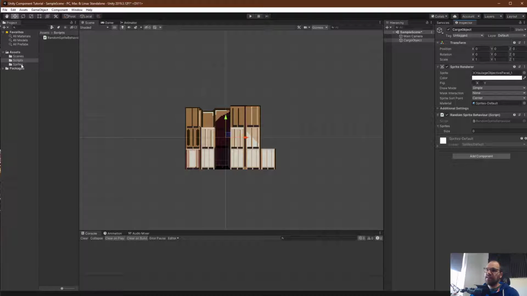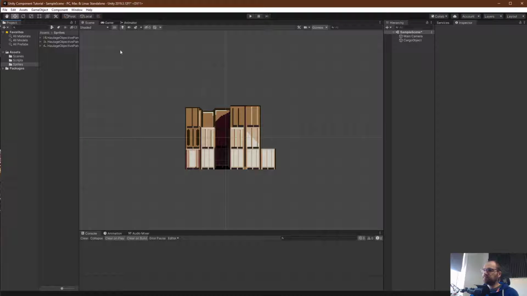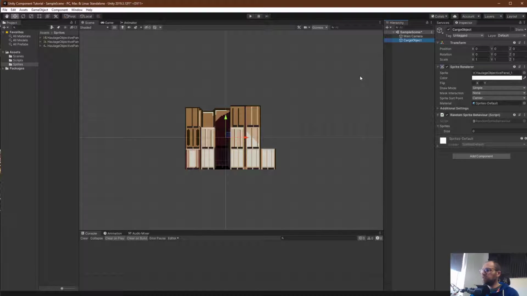What I usually do is click on this cargo object and lock it in the inspector, so when I click on something else, it's not going to change. Left click, hold shift, left click to select all these sprites, and then I can just drag them into that sprites array there. And I've got my 3 sprites here.